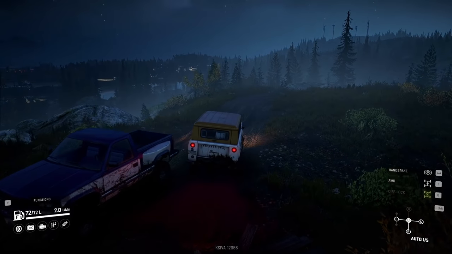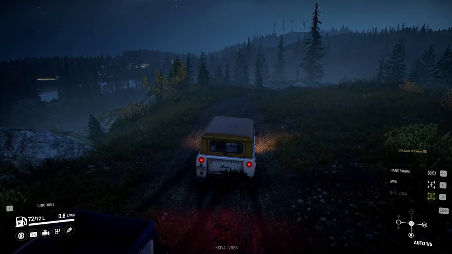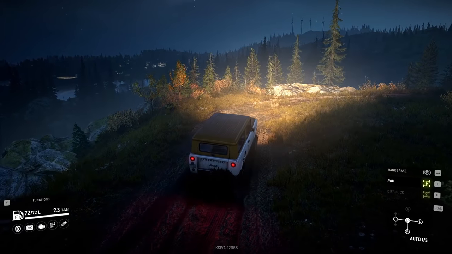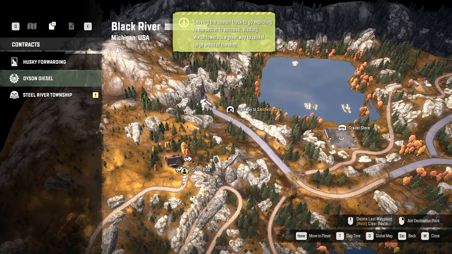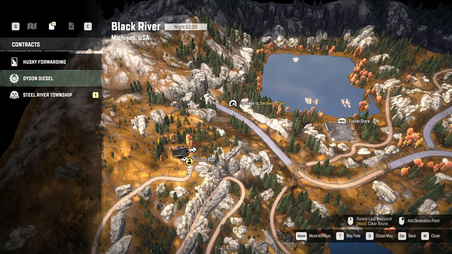I love this little Scout. It's got diff lock. Check that out. It's like always on though. So, once I put my all-wheel drive on, we're going like for real. Four-wheel drive for real. Alright, so, how do I want to get out of there? I think, you know what? I think I'm going to try to actually make my own.